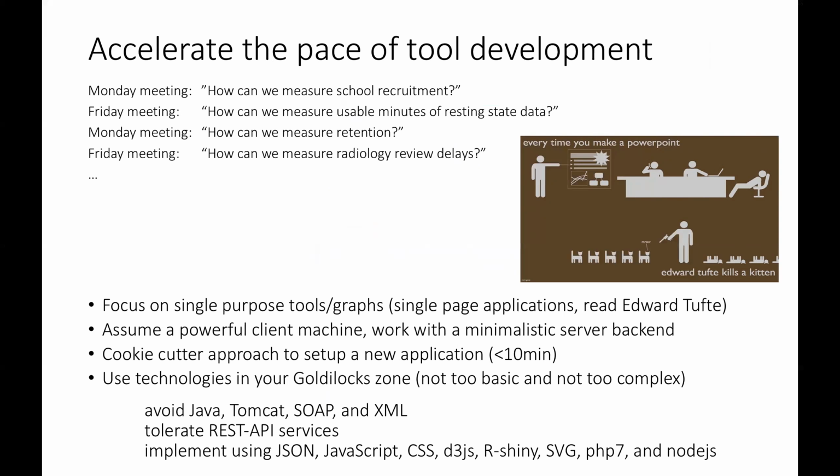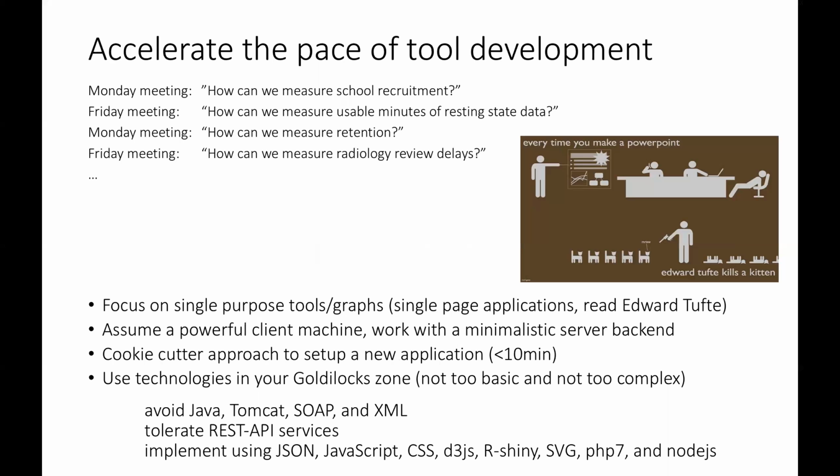And we have weekly meetings. So the next Monday is how can we measure retention? And the next Friday meeting is how can we measure radiology review delays? So for that, basically, you see Monday, Friday. That leaves a couple of days in the middle of the week to finalize each of these requirements, because otherwise they will just pile up and we won't be able to answer any one of these questions.